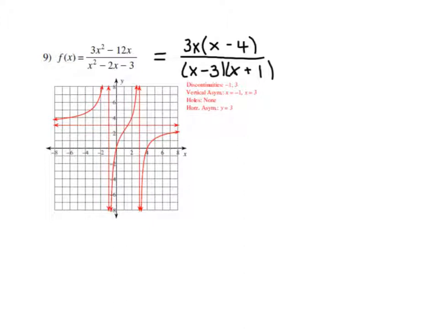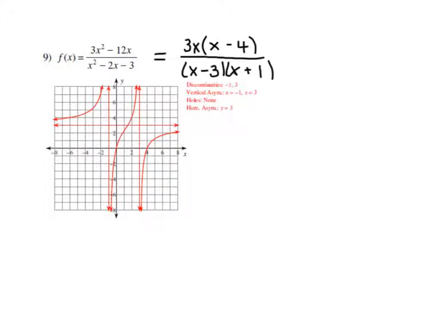And if you'll notice as you go along here, here is -1, and here indeed is a vertical asymptote. Okay, and we notice here that this is not a perfect square, so the behavior is that it goes up on one side of it and down on the other. They're opposite directions. And the other asymptote is at x minus 3, at positive 3, and you can see here once again one goes one direction and one goes the other direction.